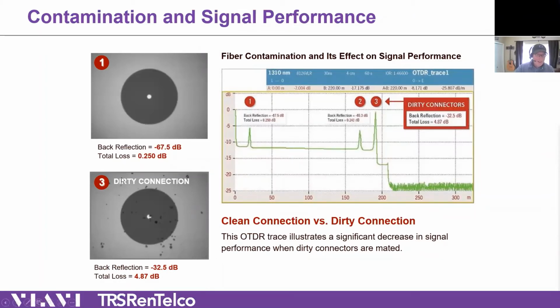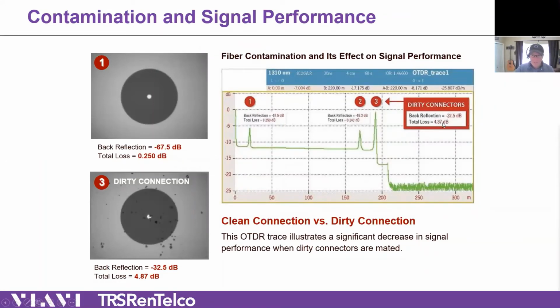Then you take a dirty one, like this one, which has just crud on it. A lot of crud around the outside, a lot of crud in the cladding, most importantly, crud in the actual light itself, the core. That's connector number 3. So what this tells me is connector number 3, in an OTDR's case, came back with a loss of almost 5 dB versus 0.2. This is an extreme example.